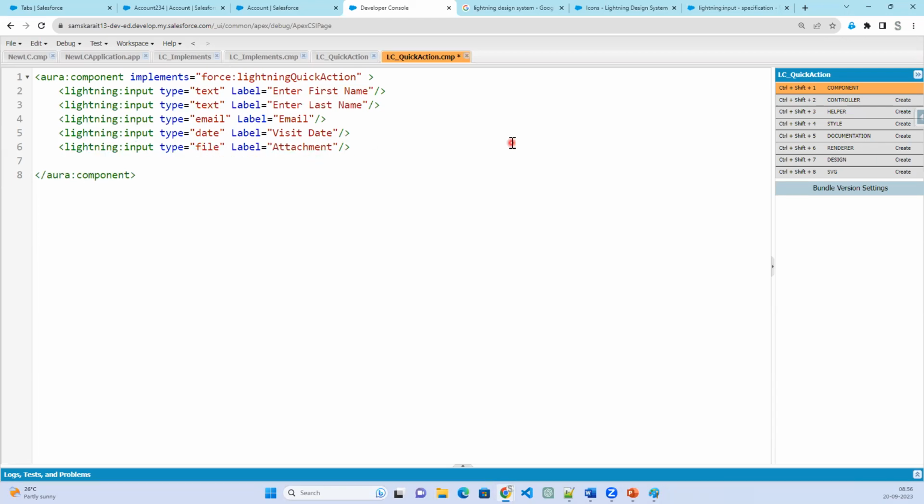If you want to make it required, you can add required equal to true. Let's say first name and last name are required.